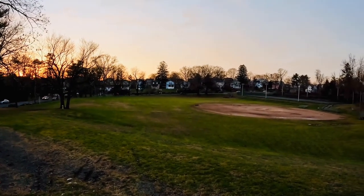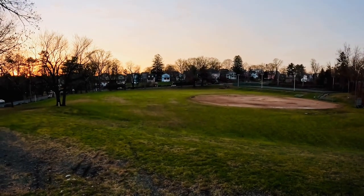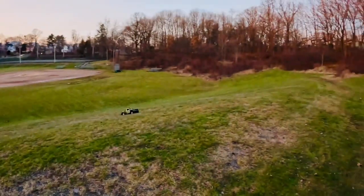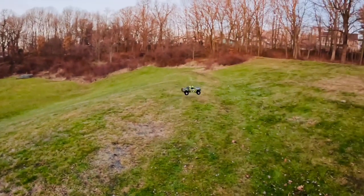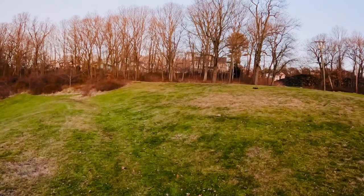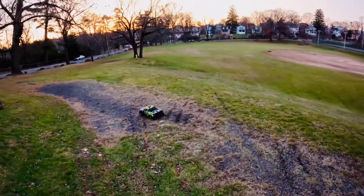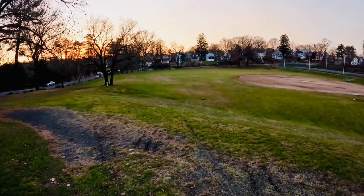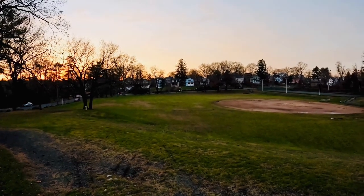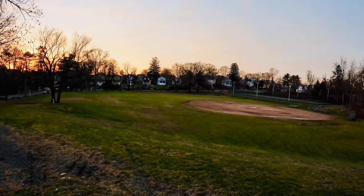I run this one in snow. It has a good performance. Hopefully this year, with the snow, I can run this thing. This is the most realistic suspension that I ever saw in an RC. Pretty smooth, super fast, perfect for sand, which is what it's made for. But it can run pretty well on dirt too.